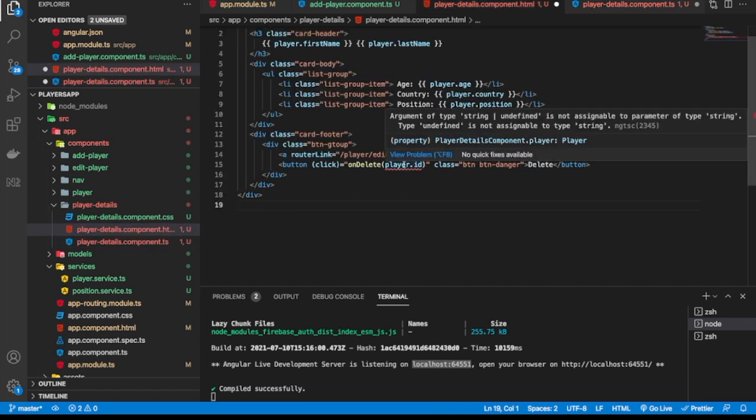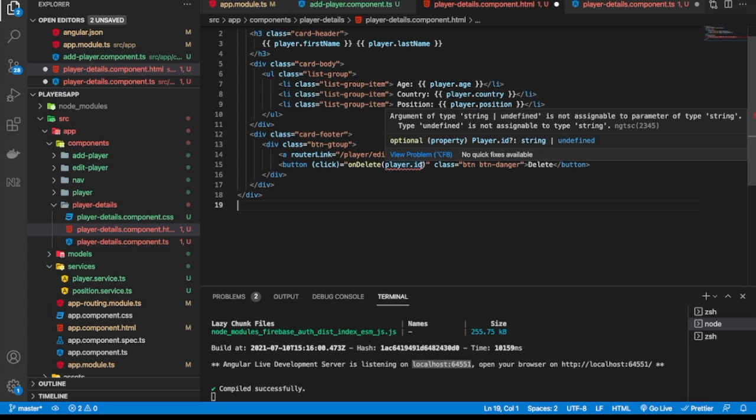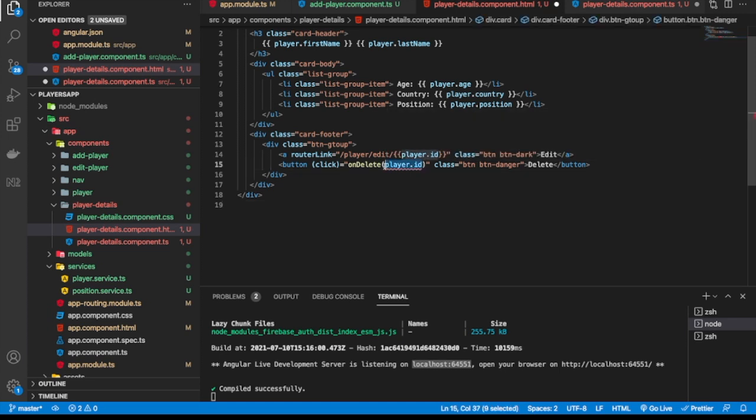Alright, this is looking good, but we have a lot of errors here. First, this player ID is string or undefined. You know what, we can make onDelete without the ID.